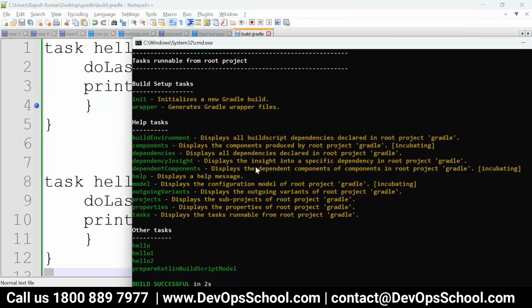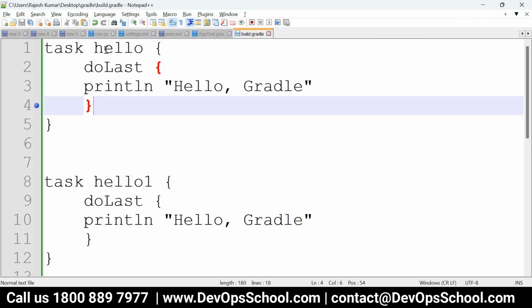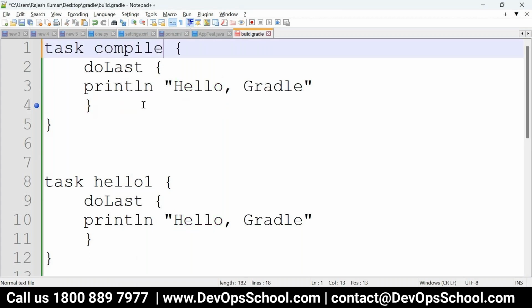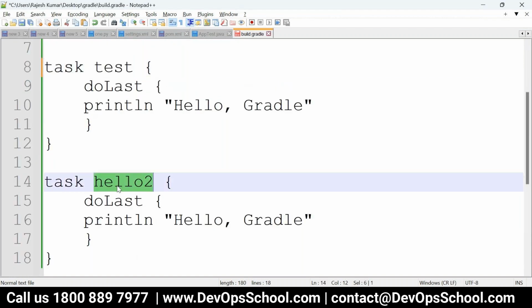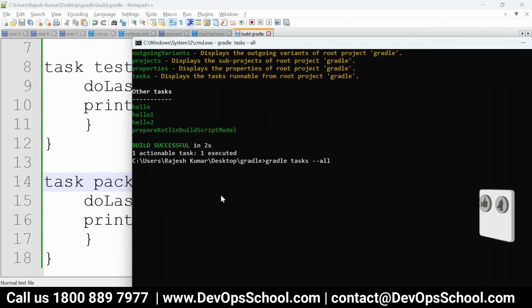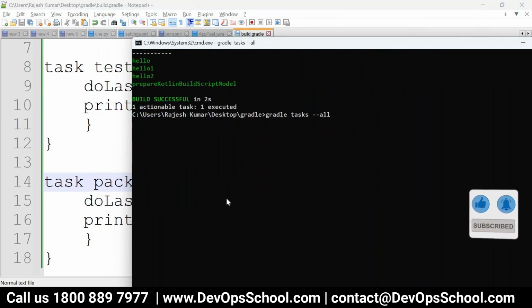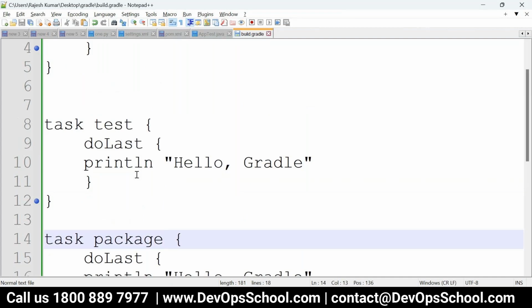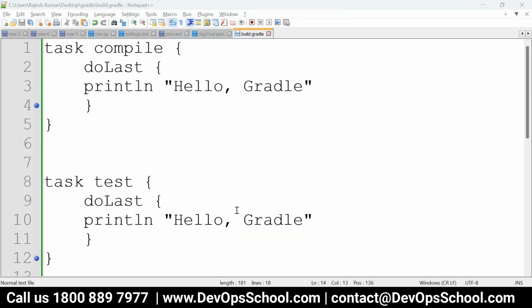Here, see. Now I'll convert it into something meaningful. So one task you have compile, one task you have testing, and what else, package. Now you see that you are able to correlate all this stuff, because you're writing your own logic. You have to write your own way actually. Are you understanding, all of you? Because here, this spelling mistake, something I did. What is this?